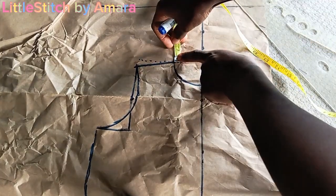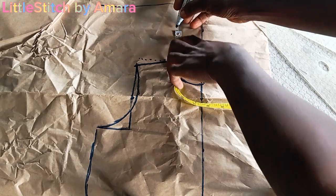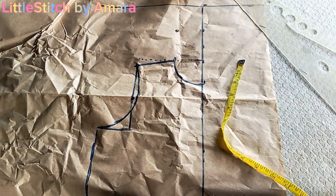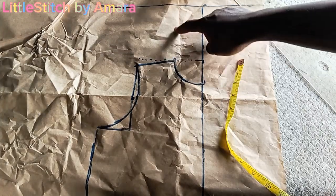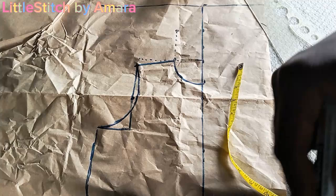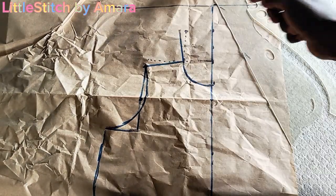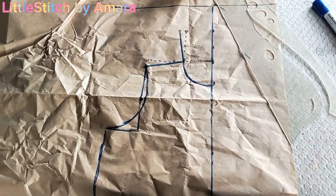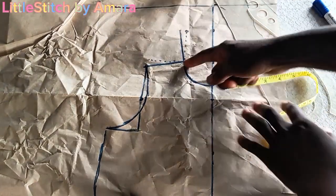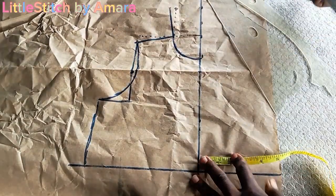So after marking out the neckline for the back bodies, I'm going to go ahead now and place that measurement on my front bodies. It is very important. From there, I would go backwards by 1/2 inch. It is not supposed to be a straight line. I went in by 1/2 inch, backwards by 1/2 inch, just to give it a slant look, right?